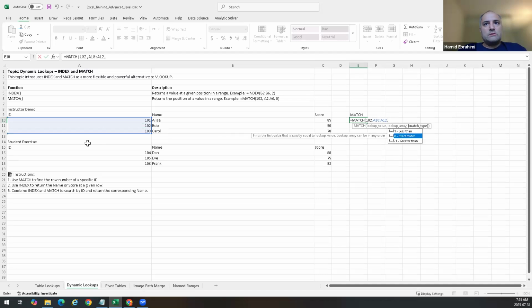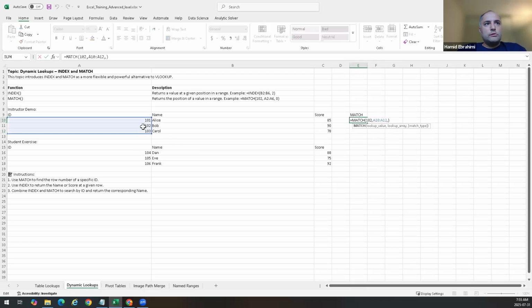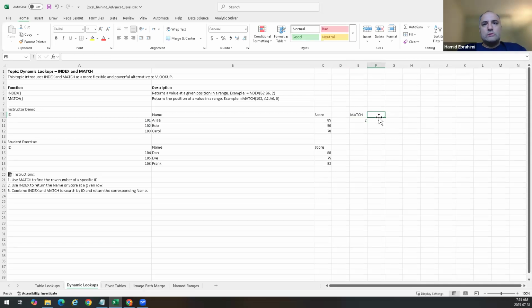I want exact match. So it tells me that it's the second item. Within that array, 102 is the second entry. So it essentially tells me where that is. Bear with me, you will see the actual application of it in like 2 minutes.